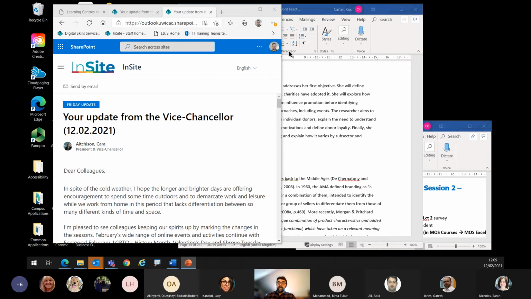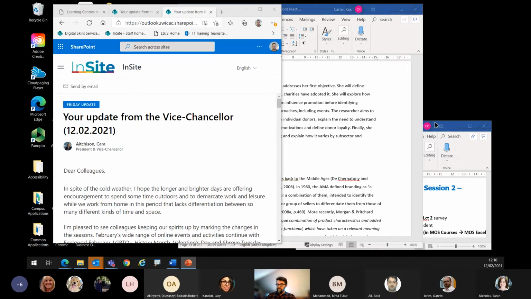And if you're leaving your machine unattended for a while, you can also press the Windows key and L. That will lock your machine. I'm not going to do that right now, obviously, because I don't want to end this particular meeting. But Windows and L will lock your machine. So that's quite handy if you're going to be away from your desk for a while, especially if you're on campus.